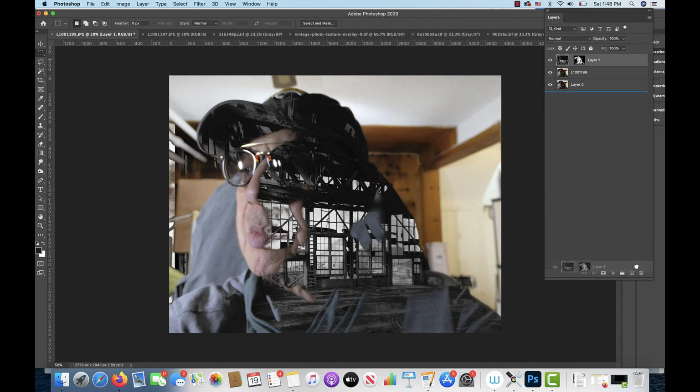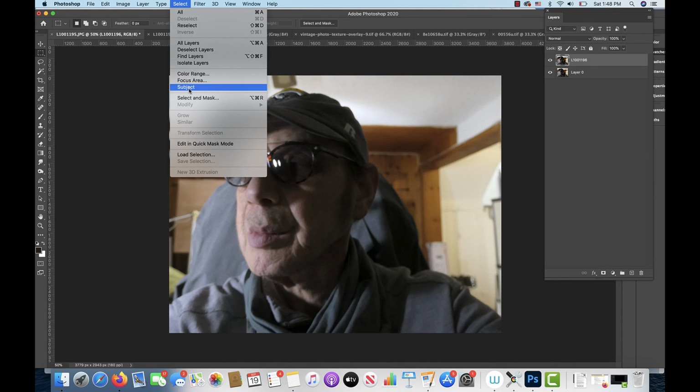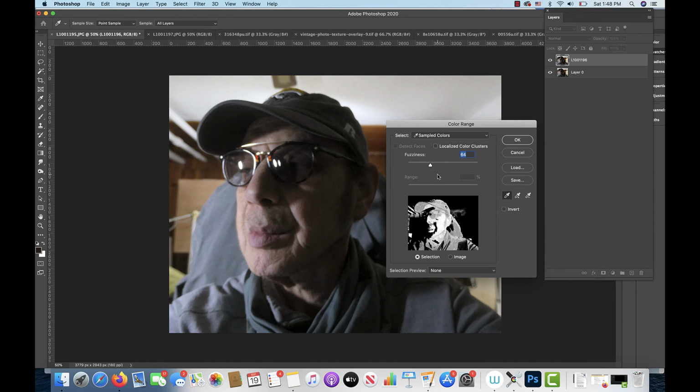So I'm going to dump this layer, right? I'm going to dump the new layer, go back to select my color range, okay? And this time the fuzziness is where it was, 64. I'm going to lower the fuzziness a little bit.